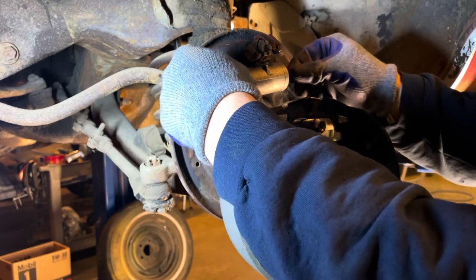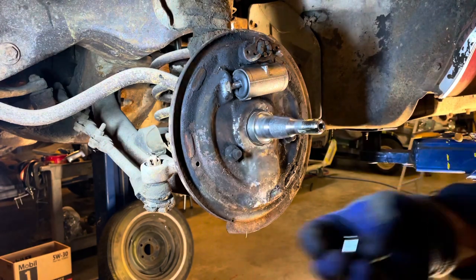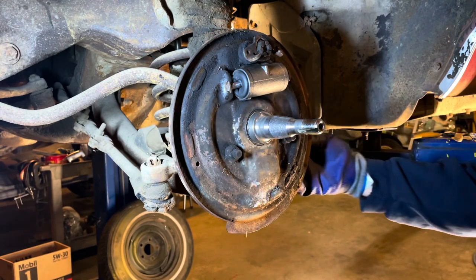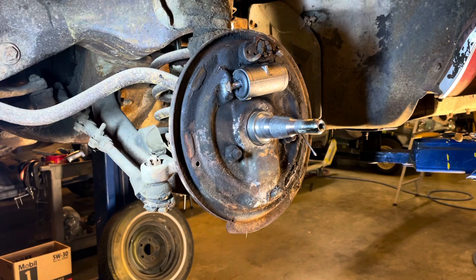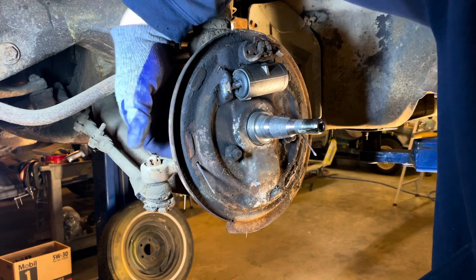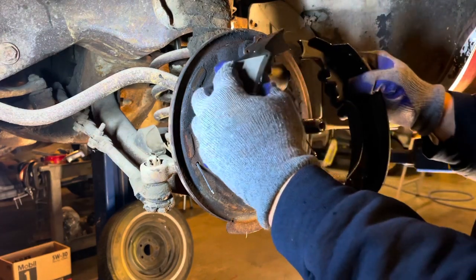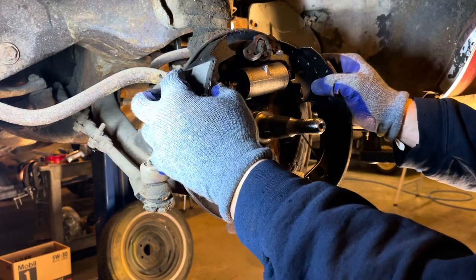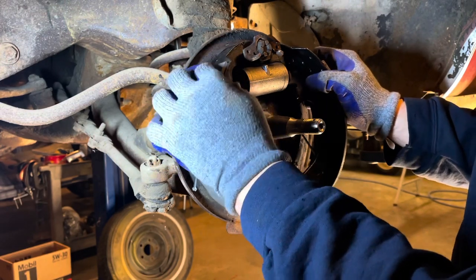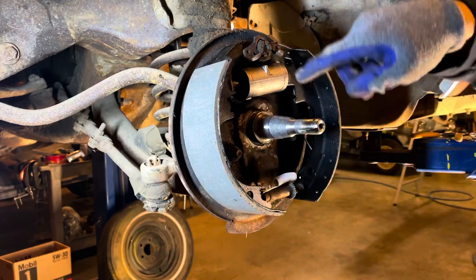Okay. Install those with the slots as close to up and down as you can, like that. My spring clip pins. Stick them in the holes. I might knock them out, but this one over here is a little more difficult to get to because the spindle arm's right behind it. So then we just put these up there. We gotta align those little push rod deals we just installed with these notches in the pads.